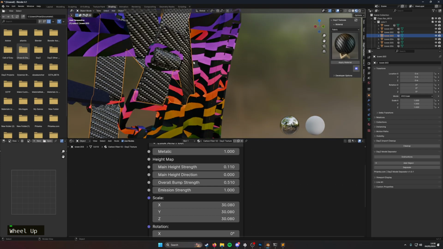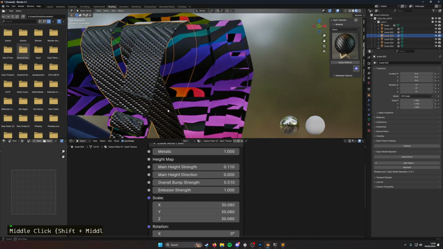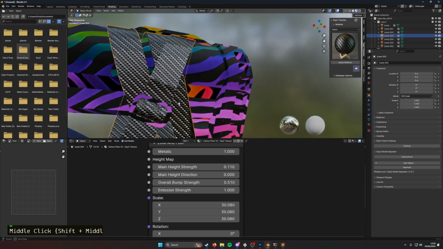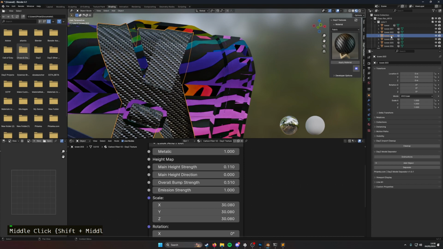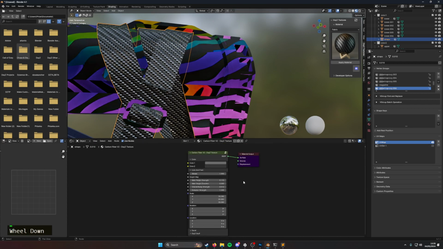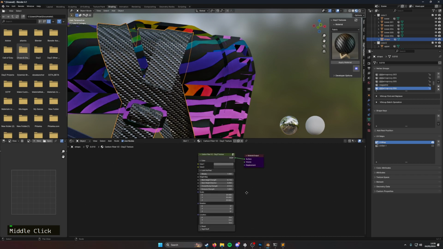So as you can see, the pattern in this, it's not exactly going exactly straight. Can you see? So for this model here, this is the straps. I'll name it straps. I want to go to this thing here, go to UV maps, and I'm going to just add a new one in here. So the UV map is the one that we want to bake on. So we've got to remember that. But as for this, wait, can I do that with this? Where's the vector on this?